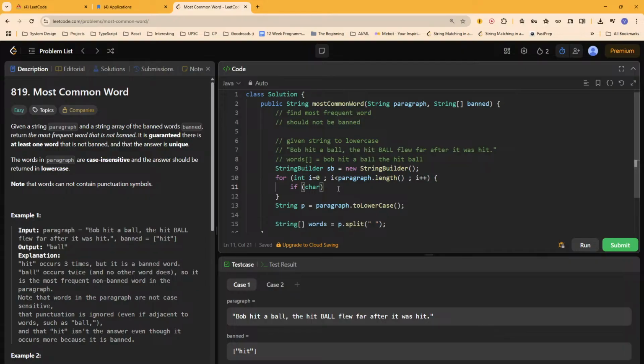So I'll say, let me just copy this, it's too long.